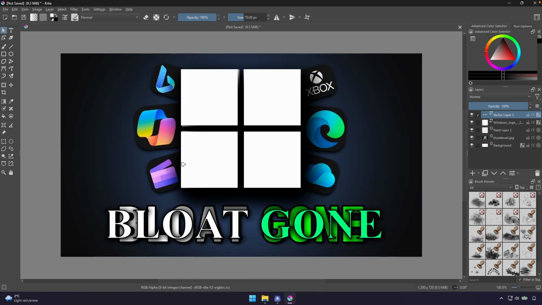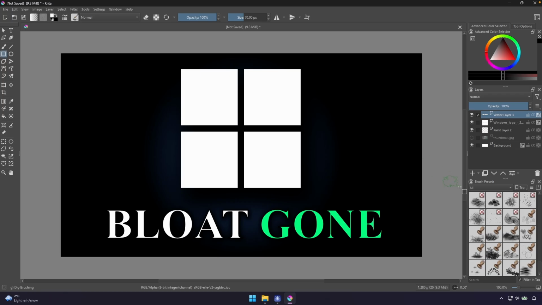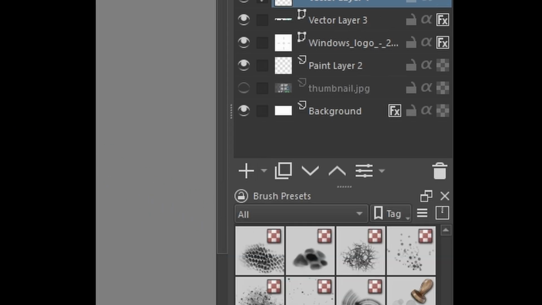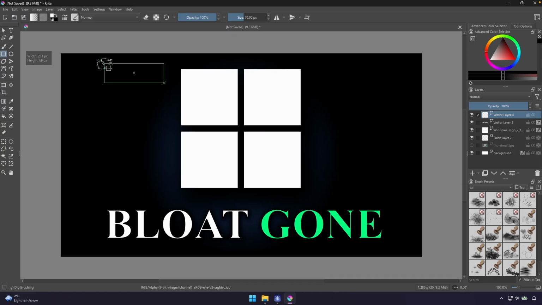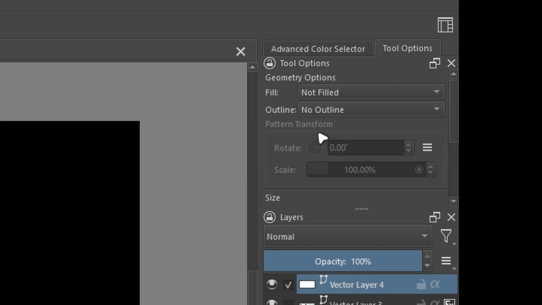So I will have to create a rectangle. So if I go, for example, here to the rectangle tool, we can go here. And then if I first of all create another layer, for example, we can go vector layer. And then if I drag it like this, now it's in white. And then if I go to tool options, we have here fill and outline.